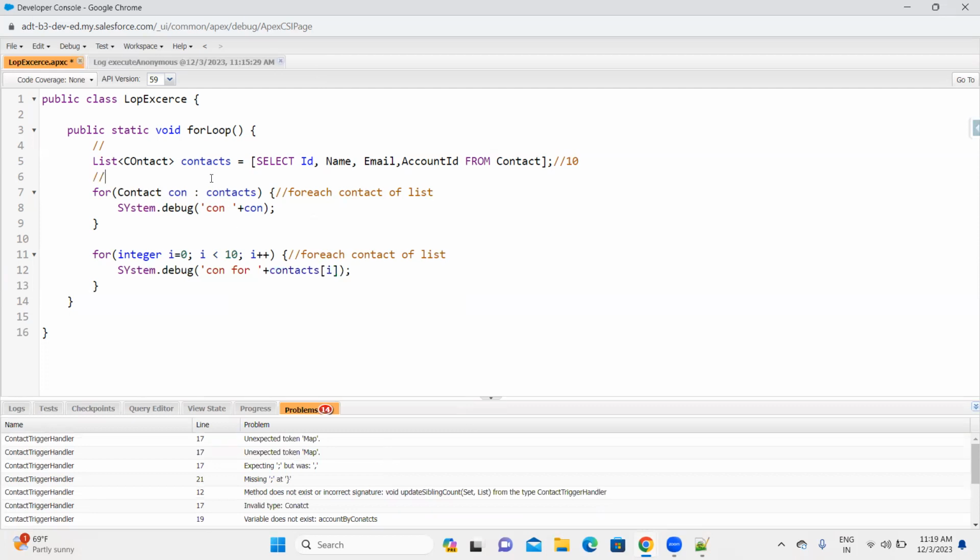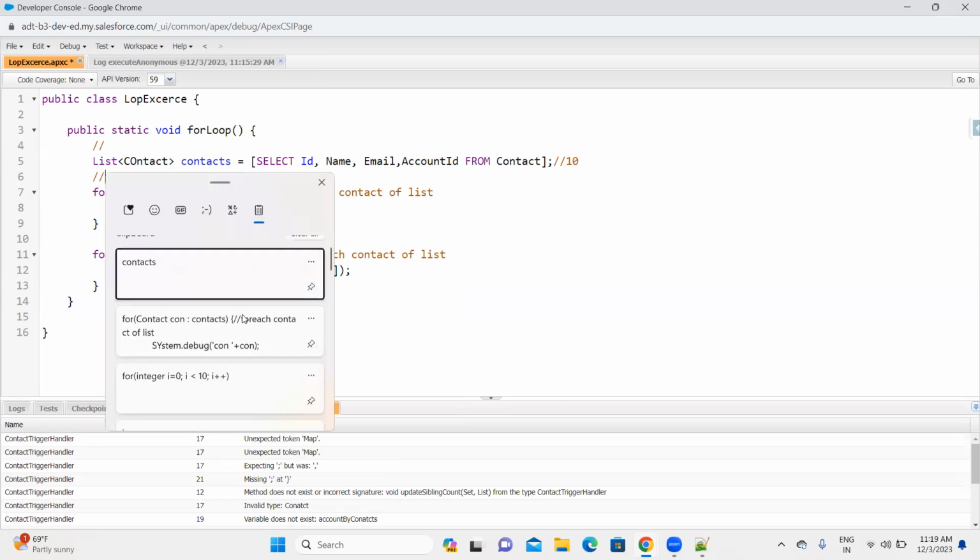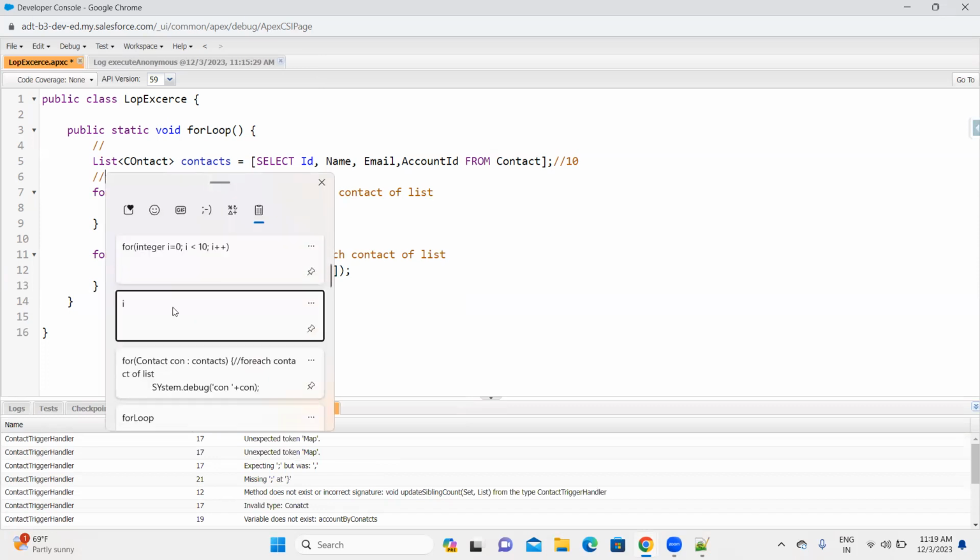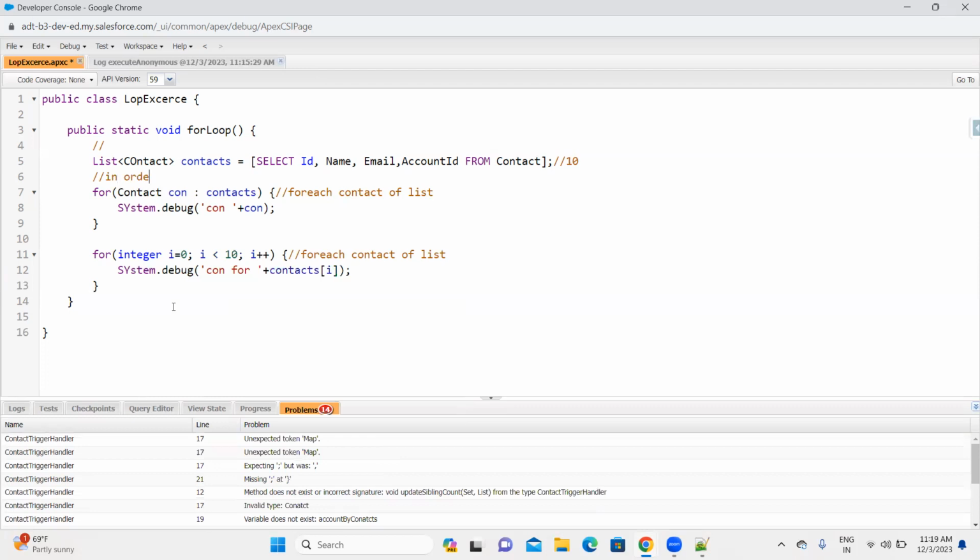In order to read a list, you need to use either an index or a for each loop.